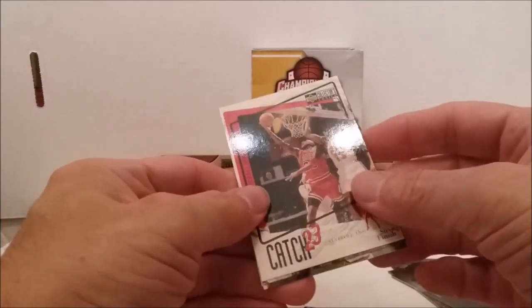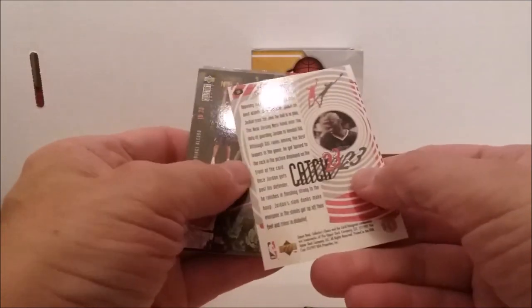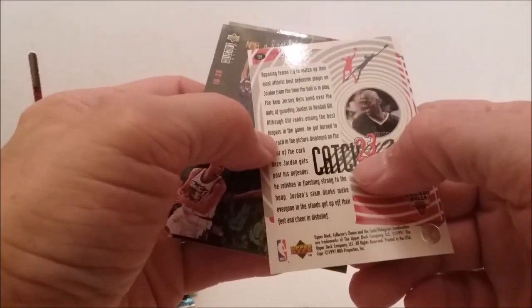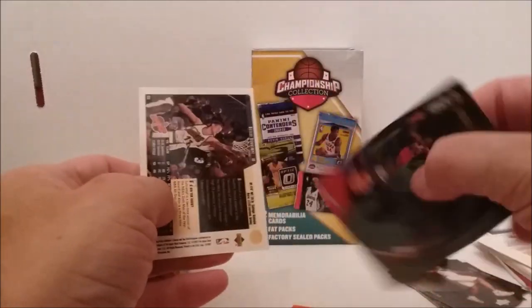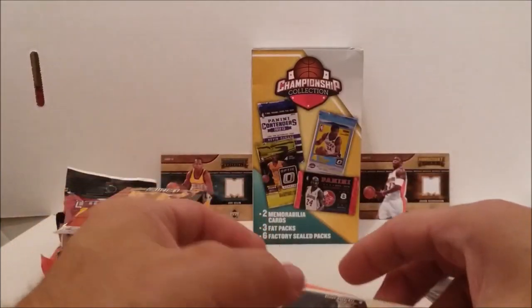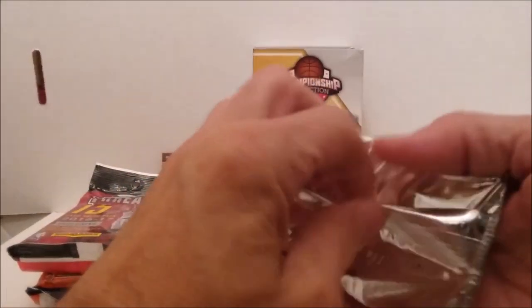Okay, what do we have here? It's a little bit different. Catch 23, Michael Jordan. Huh. Yeah, I don't think that's an insert, though. And those NBA Game Nights. And the last card in the pack, this guy. All right. There we go, small.